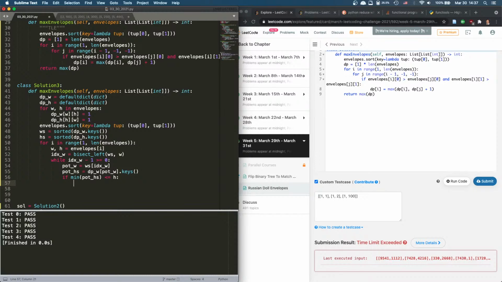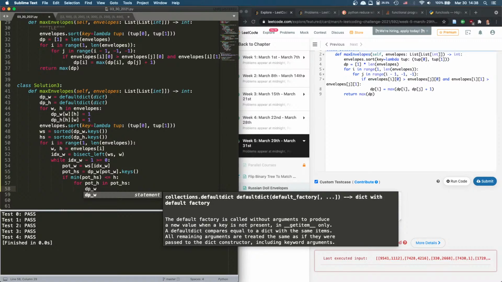Anyway, if it's smaller than h, then we're going to say for potential h in potential hs, dp w.